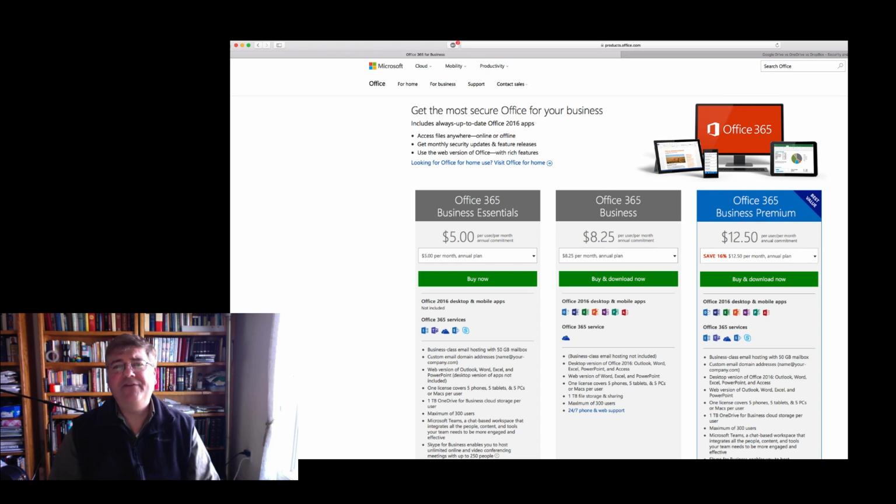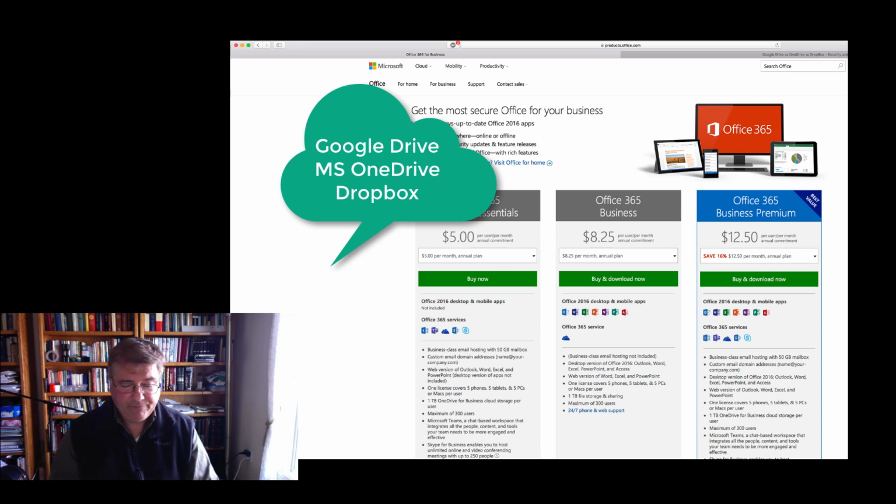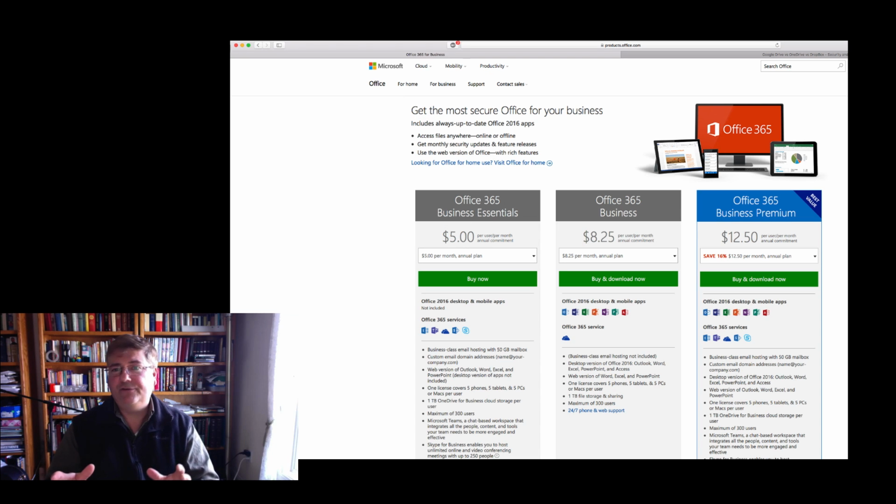Okay, so how do we get around this limitation for file size attachments? There are 3 mega storage services that I recommend that you take a look at. I'm not plugging any of these 3, but the big ones out there that you should definitely have a look at are Google Drive, Dropbox, and Microsoft's OneDrive. Those are the 3 mega storage services. And the cool thing about them is that you upload your file to, let's say, Google Drive, and then you get a link. You create a link for the music file that you've created.